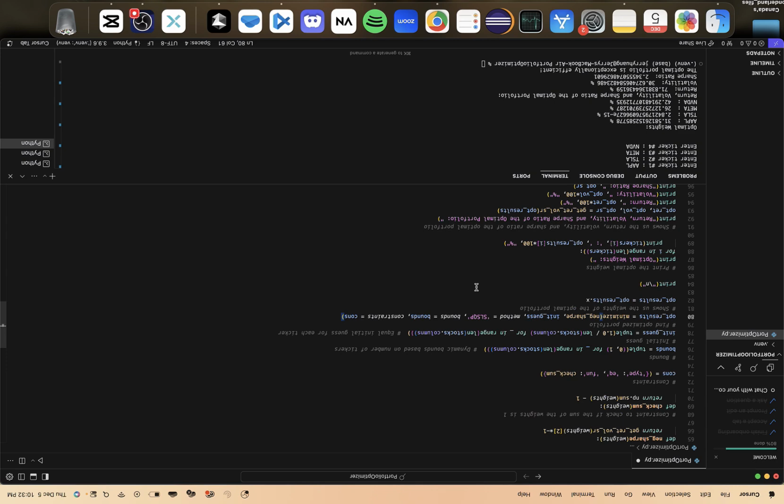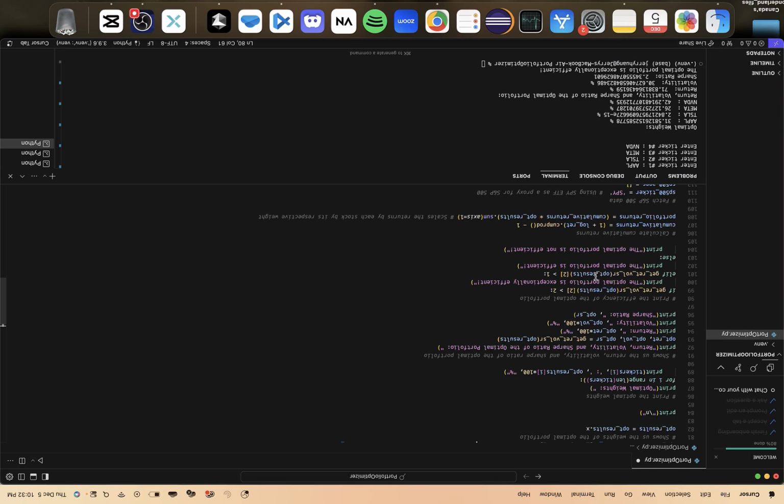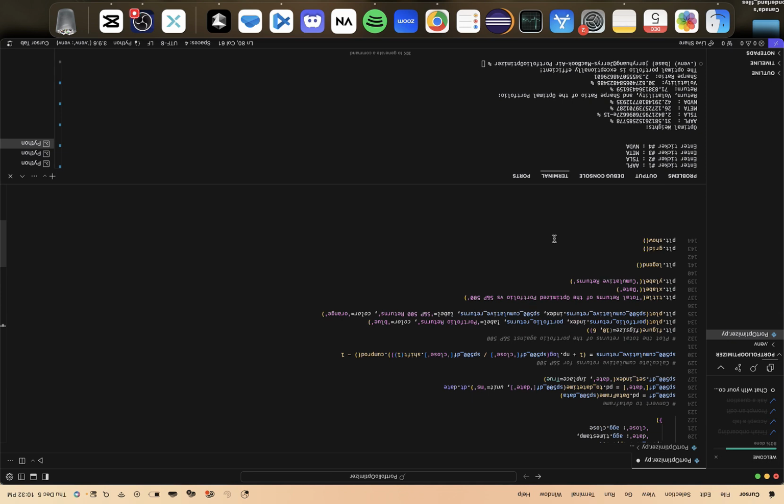And then what it will do is print the optimal results, and it'll take a look at everything here. We can also plot it against the S&P 500, so we have a little bit of an easier and better understanding of how everything works and how much better our portfolio actually is. Alright, now I'll be showing an output of the actual code.